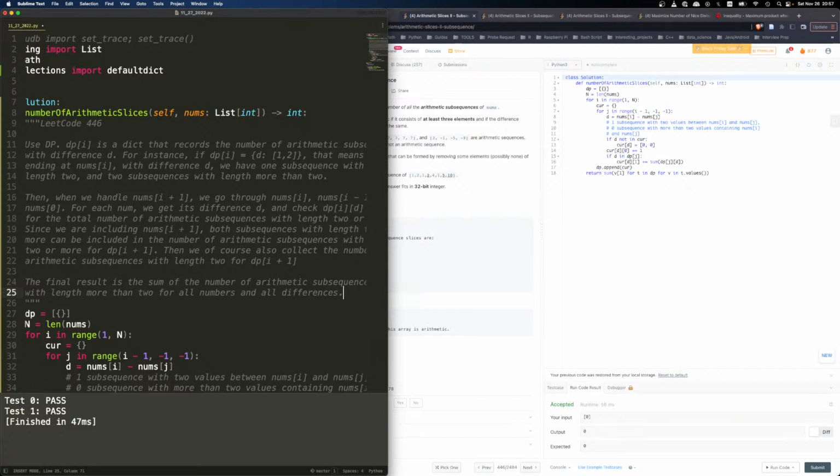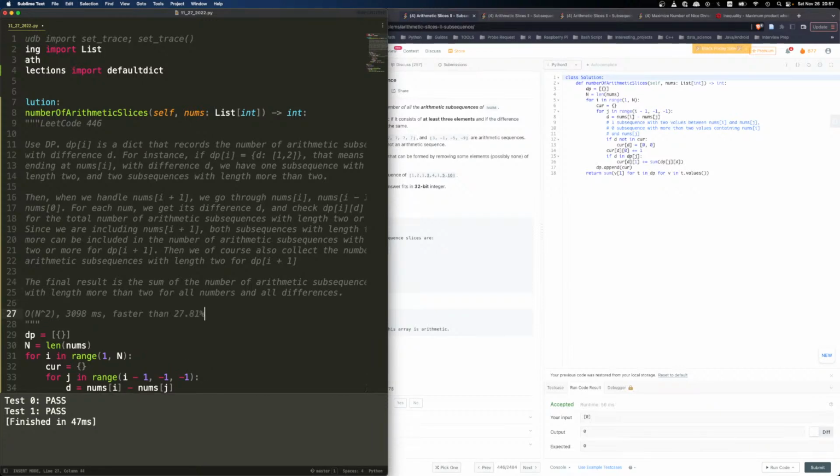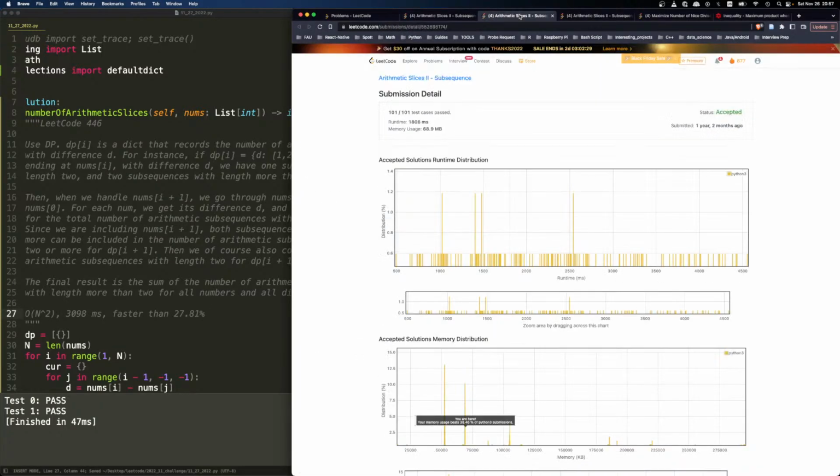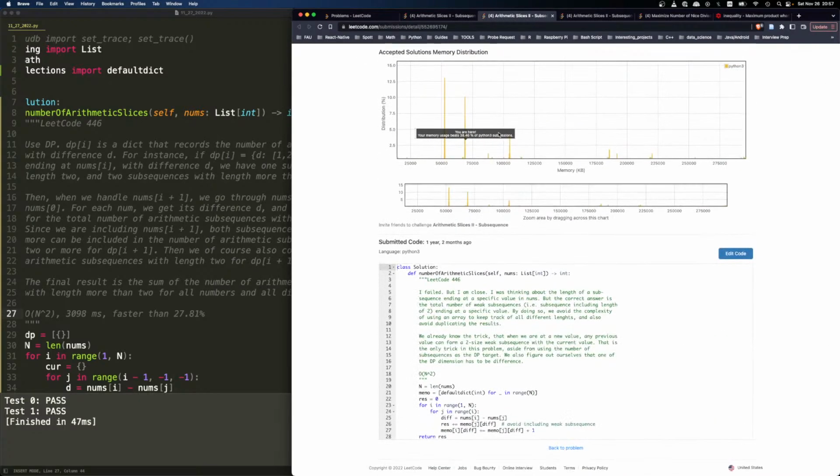But if you think about it, we have the set of 2, right? And then we'll add it to this, and then this one. That's why we set aside. We do n squared, and that's the length. And we kind of just want to see the submission. Oh, this is worse. Oh, I failed back then. Including the length 2. I did use an array, so it was an improvement.